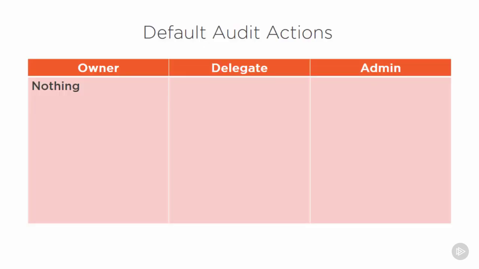Let's consider the actions that are logged by mailbox audit logging. For mailbox owners, nothing is logged by default, which makes sense. The mailbox owner is accessing their mailbox all day, doing a lot of changes. That would generate quite a lot of logging that takes up a lot of storage space and would be of very little use during an investigation just because of the sheer volume of log data that it would create.